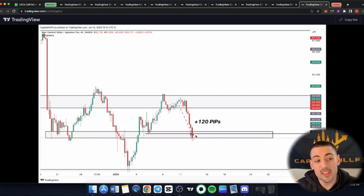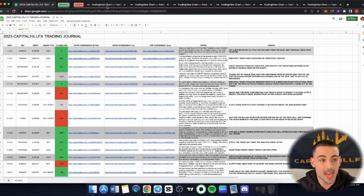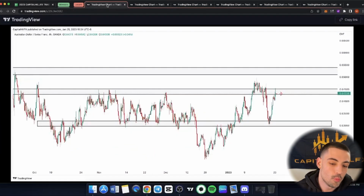So now we're going to take a look at the losers. Just as important as the winners is analyzing the losers. So we're going to take a look at a couple different losers within the past trading month. We can see we just have a super clear, this is a 4-hour zone. So remember, when you're trading off of daily 12-hour zones, you could also trade off of a 4-hour zone, which may be very prevalent on the 12-hour time frame, but not as prevalent on the daily time frame.